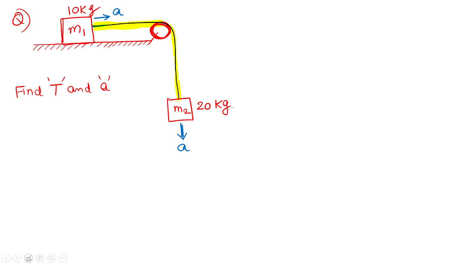I told you one thing you have to memorize. In the case of a stretched string, the tension will be towards the middle. At this point it will be attracted by the surrounding particles upward. Otherwise, this would be separated. That's why, as I already discussed, the tension or force experienced along the rope is tension. The tension will be towards the middle for the stretched wire. Till this step you agree with me? All of you clear?